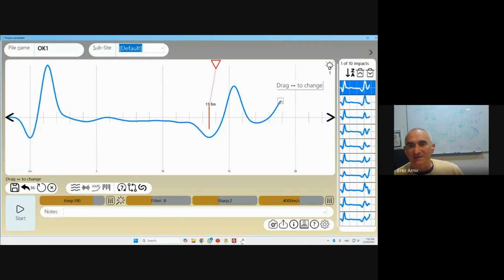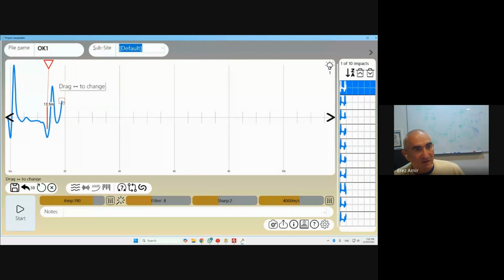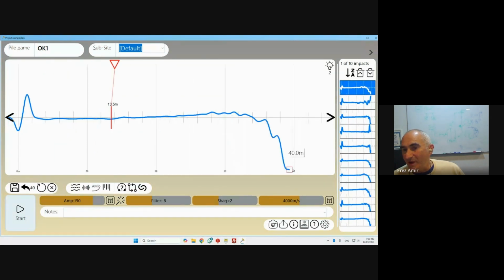This control here is the end of the line. Now, when we start testing, the software is going to take about 3 times the planned length. So we can drag here the scale and pull this, and we can see that we have 40-something meters maximum. We cannot drag this more to the right. This is just the amount of information that the software collected.